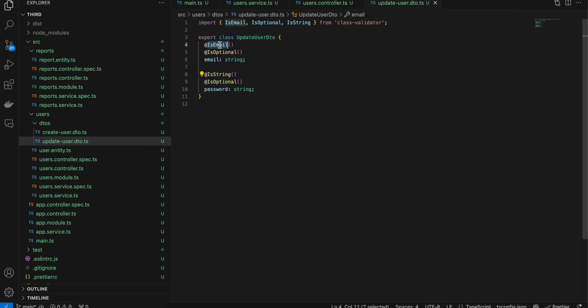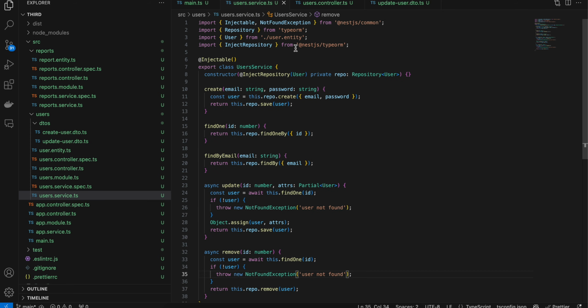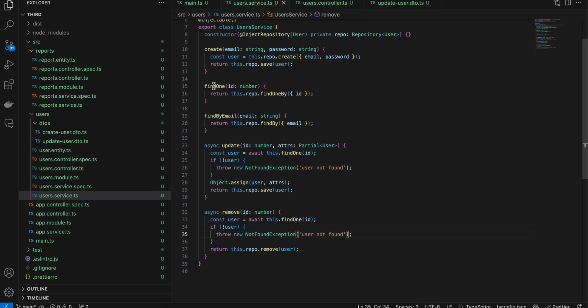That's why this is an email and it is marked as optional. Similarly, password is a string and it is marked as optional, because the developer can update either the email or the password. Next you will have to go to user.service.ts, and here you can see if you want to find a user by a particular ID, or just one user, you can use this findOneBy method and pass whatever.